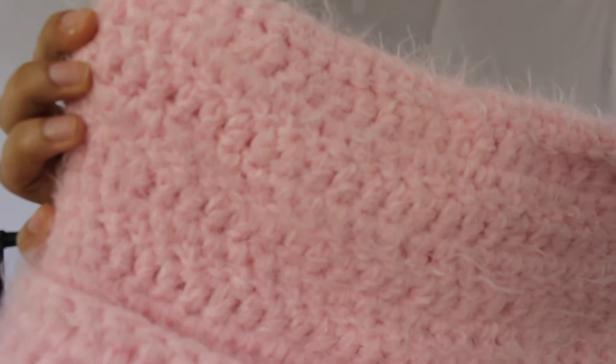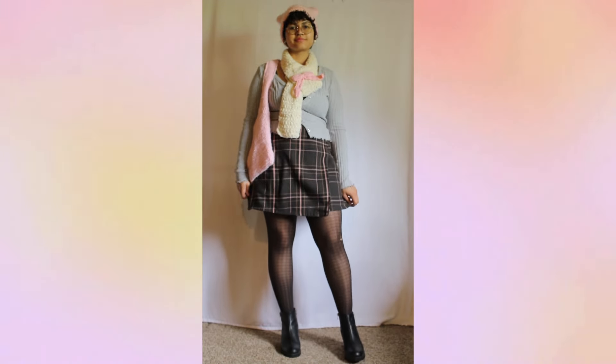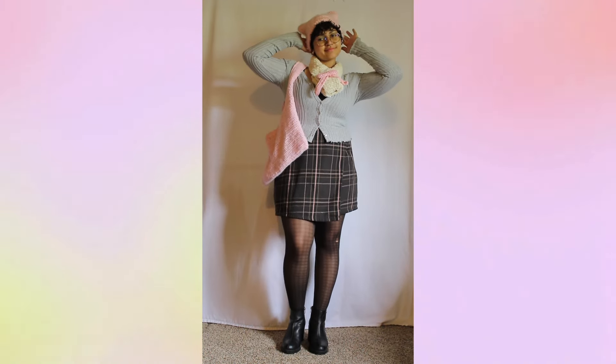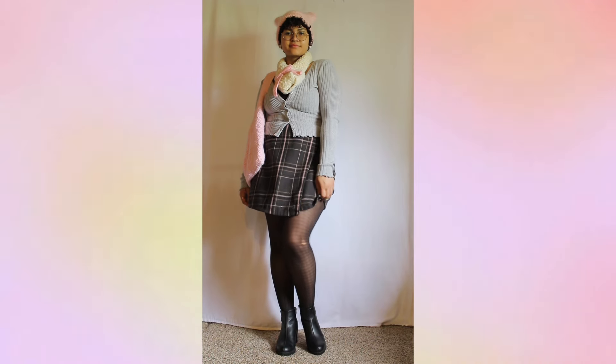The final outfit is really just accessories. I made a cute little winter-looking outfit and paired this really cute pink cat ear beanie made from extremely soft pink yarn, the bow bag, and a cute little scarf I'd been working on for a really long time. This scarf was one I planned on making a tutorial for — when you put it around your neck there's a little hole you can put the other end through to crossover, or you can wrap it underneath. I finally settled on adding a cute little bow at the top because I'm in my coquette moment — this off-white ecru color.